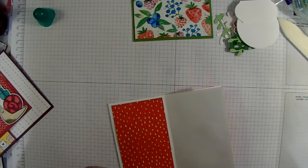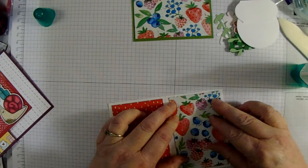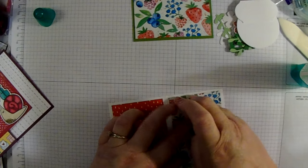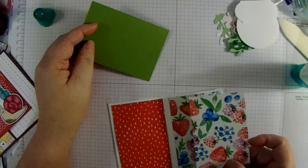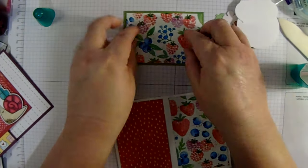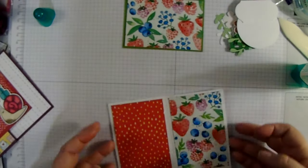The only thing I will say with cutting out the paper is don't do what I did. I cut out these four ready for this, and then I measured the other piece that I needed for that one and cut it going the same way, because obviously it needs to go the other way. So just be wary when you're cutting it out that you're cutting the shape the right way, but the piece I cut is fine because I can use it on another card. So that's those four done.